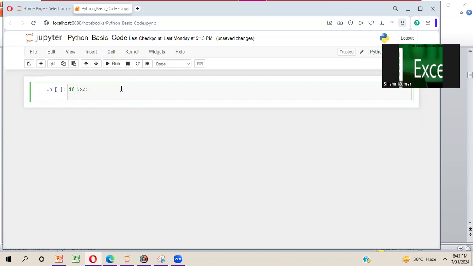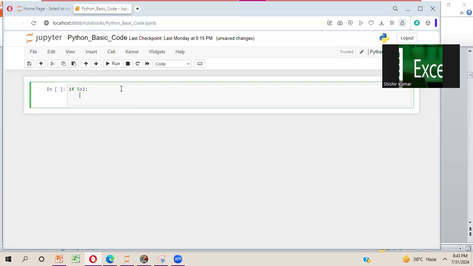There are 4 spaces of default indentation. See here, I'm just pressing enter. By default it will take 4 spaces. 1, 2, 3, 4. So these 4 spaces are taken by Python. If you do not take 4 spaces, at least you need to take 1 space. So here I'm taking 1 space.